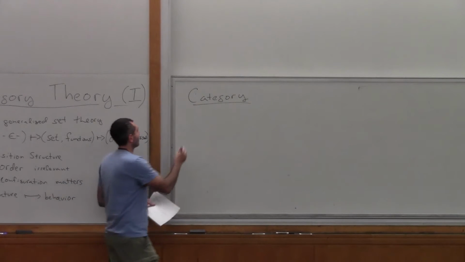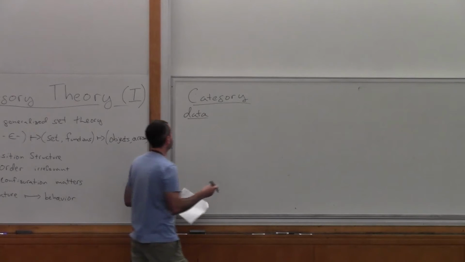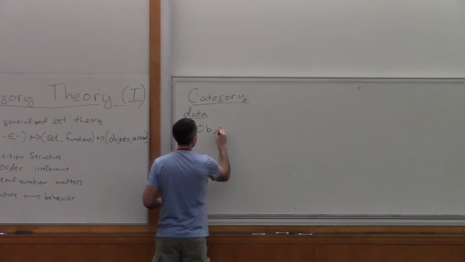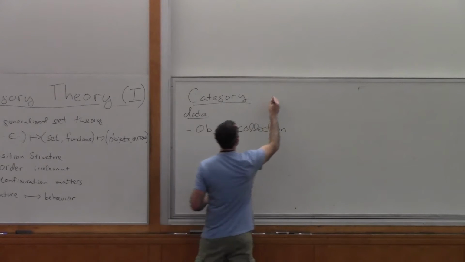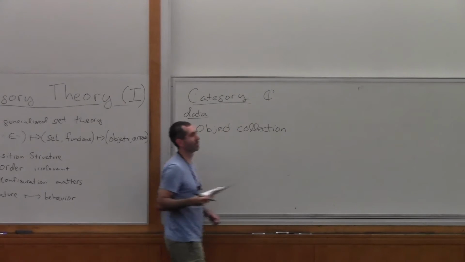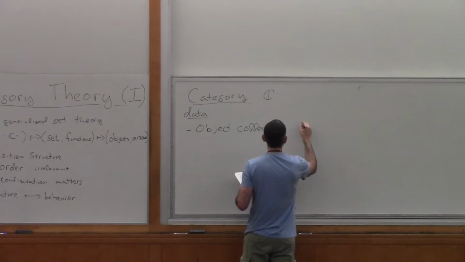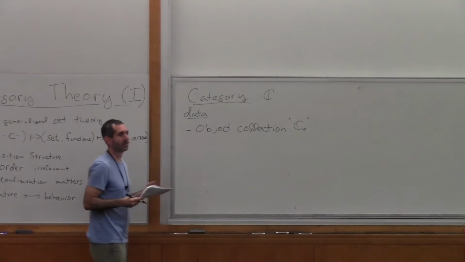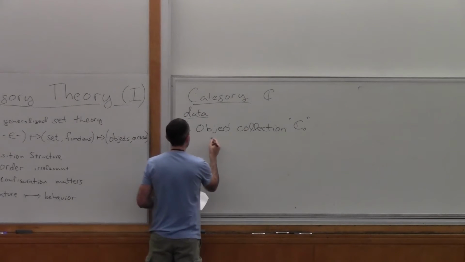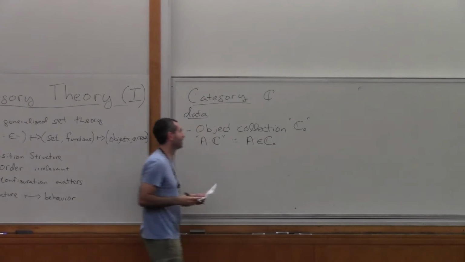Okay, so a category starts with the following data. First, we have a collection of objects. So let's give this category a name. I'll call it C. I'll use this convention to use blackboard bold variables to represent variables that range over categories. So we have a collection of objects called C with a subscript 0. And you should think of this as the 0-dimensional part of C, like points, the discrete stuff. Okay? And then for notation, we write A : C to mean that A is an element of this collection, C0. A is in the object collection.